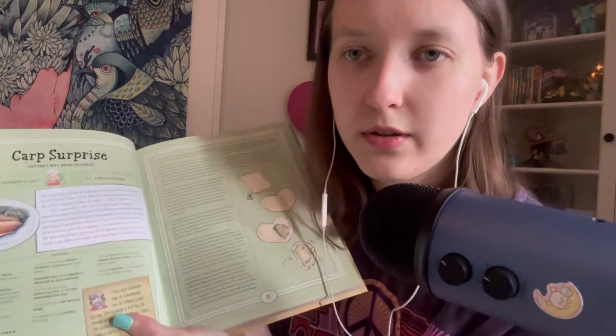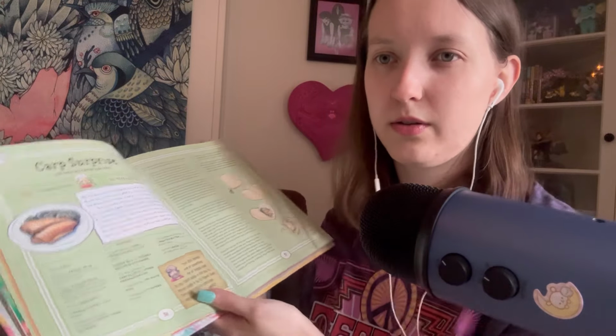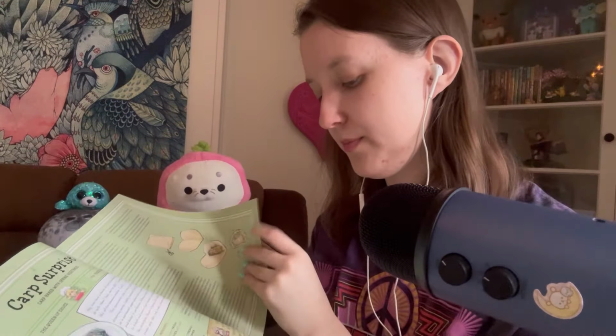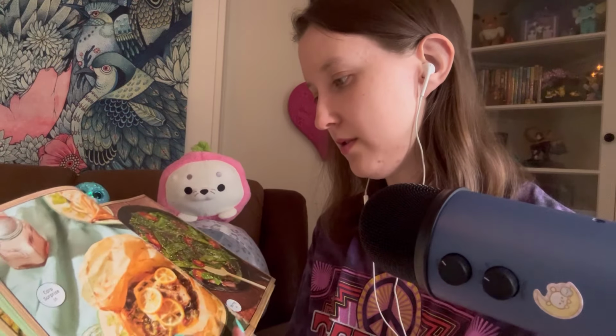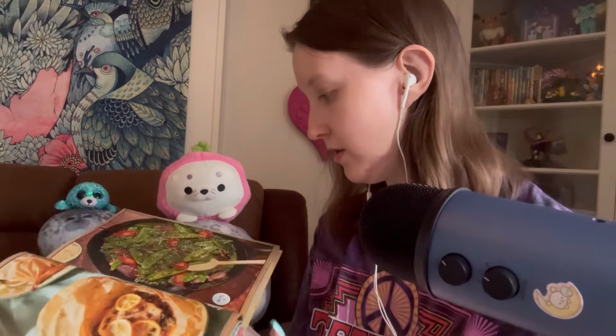Here where you fold it into. That kind of reminds me of a Cooking Mama recipe. Carb surprise. That sounds good.